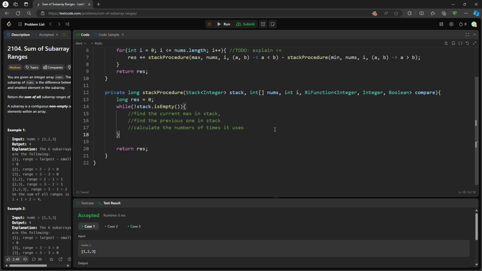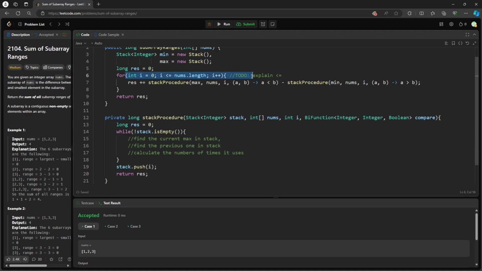This is going to be the calculation part. But whatever, in this function you still need to push your index into the stack at the end for the next iteration purpose, right? For the next iteration purpose.